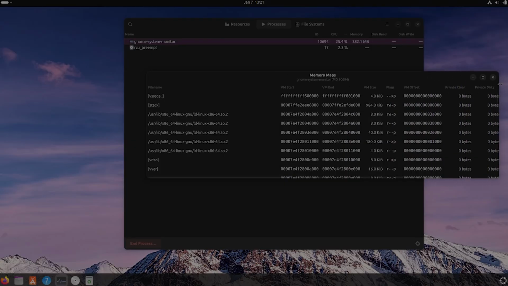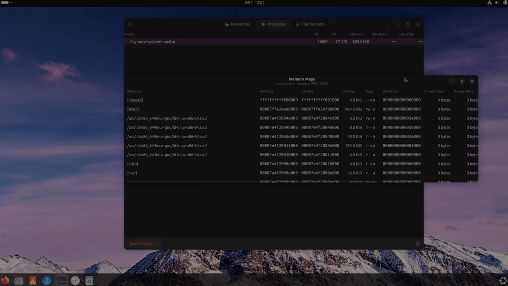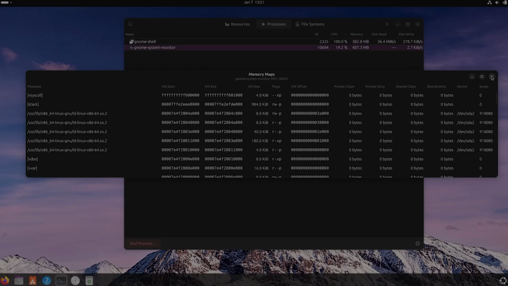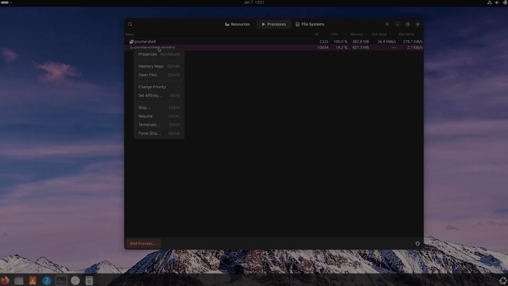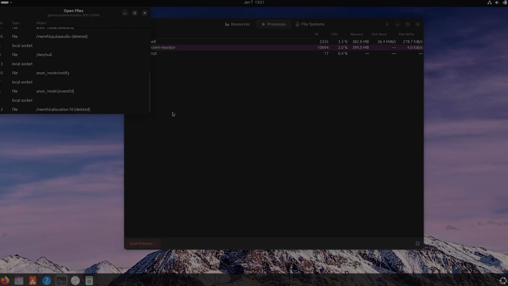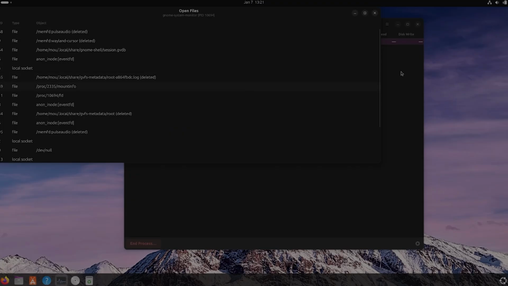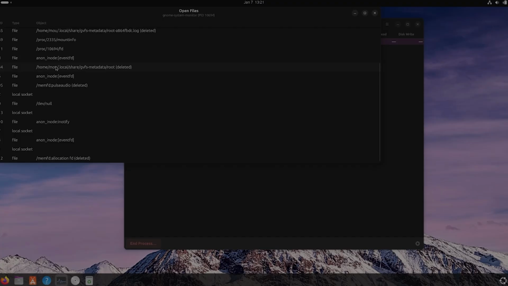You can make it bigger and you will have more information about the usage. And now we can see the open files, which we checked already, but this is now just related to this process. The other option in the hamburger menu is for all other processes or for all active processes.